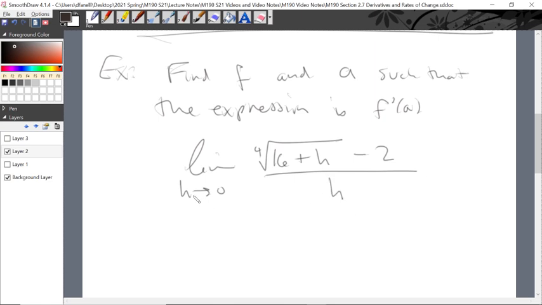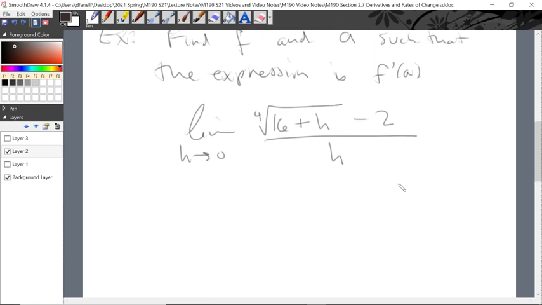Now, notice that if you plug 0 in for h, what do you get? Plug 0 in for h in the numerator. You'll get the 4th root of 16, which is 2, minus 2 over 0. So this is going to evaluate as 0 over 0. So it seems a legitimate difference quotient here. And it is in the form of the limit as h goes to 0 of f of a plus h minus f of a over h. We know what h is, but we want to find out what is the function f and what is the value a. Now, how can we find out the value a is a little trickier here. Where do we find it?